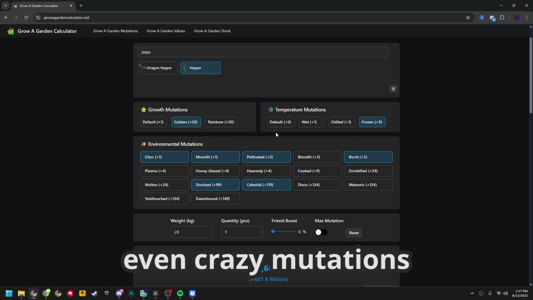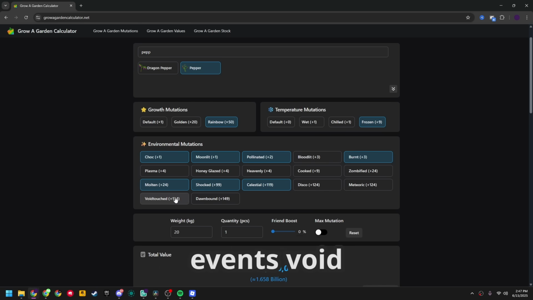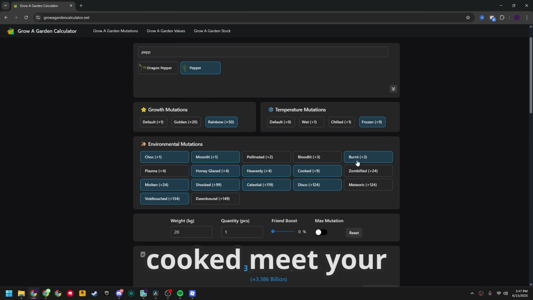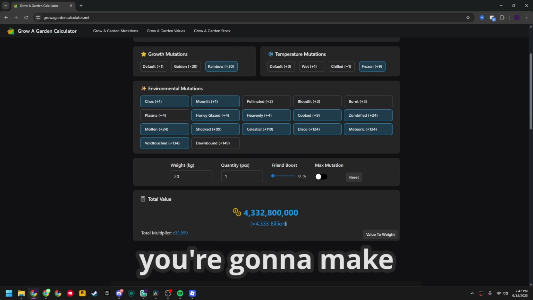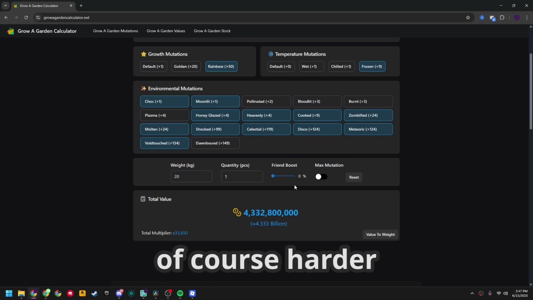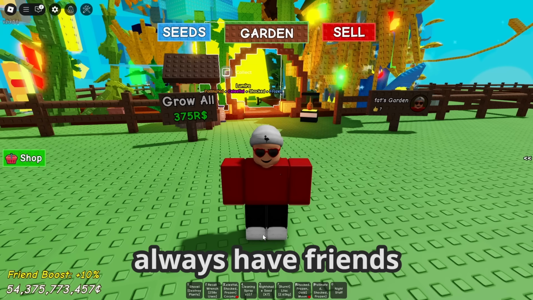And of course, if you get even crazy mutations like rainbow, something like the molten mutation, which you get from events, void touch, you somehow get the honey glazed, heavenly, disco, cooked, meteor trick, zombified. You know, if you get all of these crazy mutations, you're gonna make even more money, but these are of course harder to get. And while we're at it, guys, another tip is to always have friends in your server.